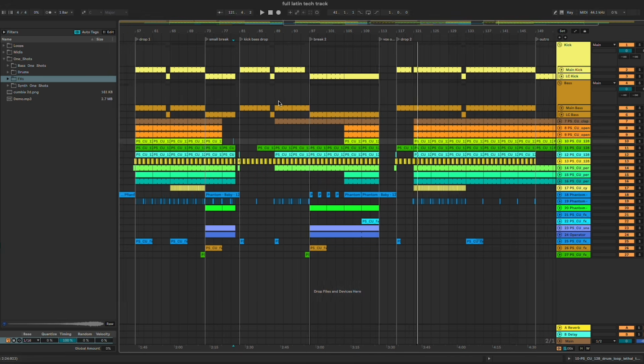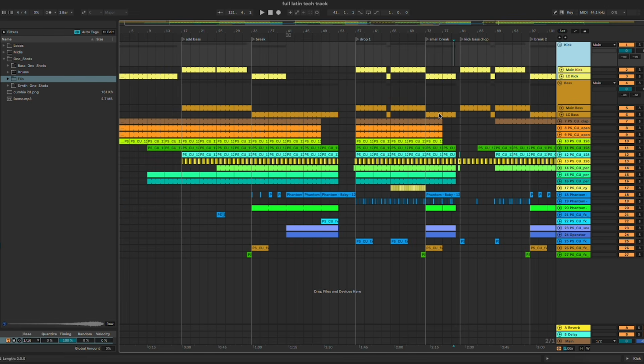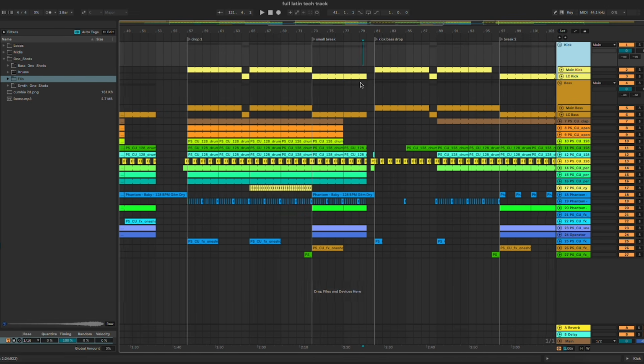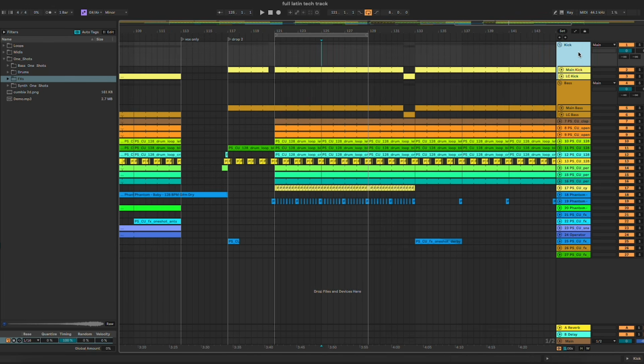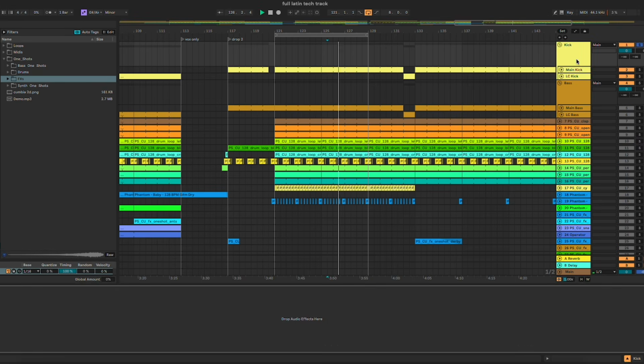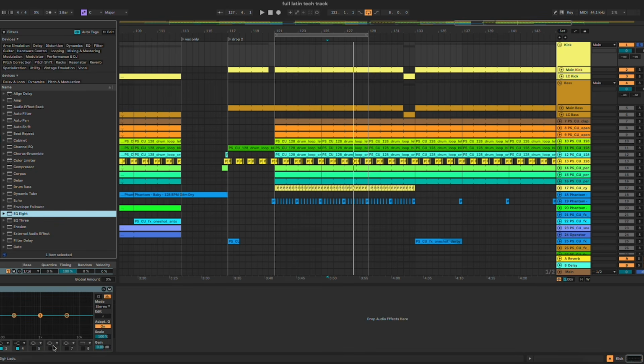Okay, perfect. So I think that we have everything that we need for this track. Now we can focus on the very last stages of mixing and mastering. We're gonna go through each single track and we're gonna make sure that everything is right. So I'm gonna loop this part, which is the main section of the song, and we're gonna start with the kick drum. I'm gonna do the processing on the group here.